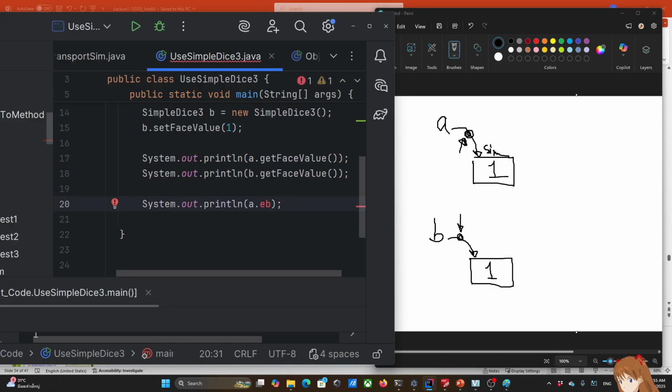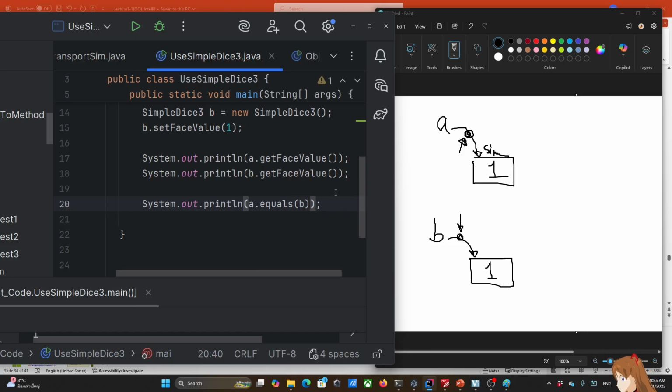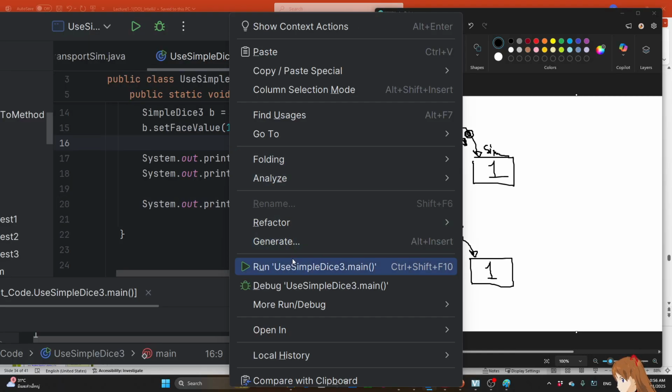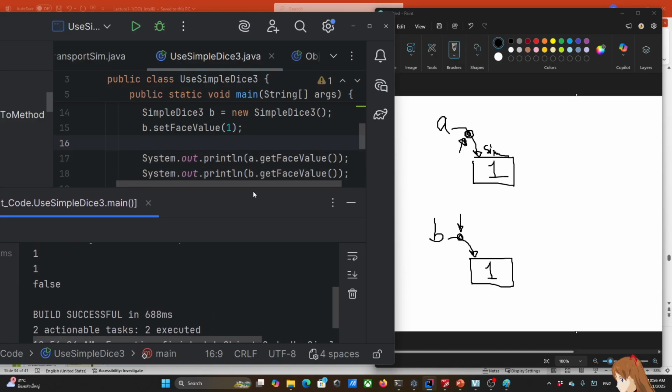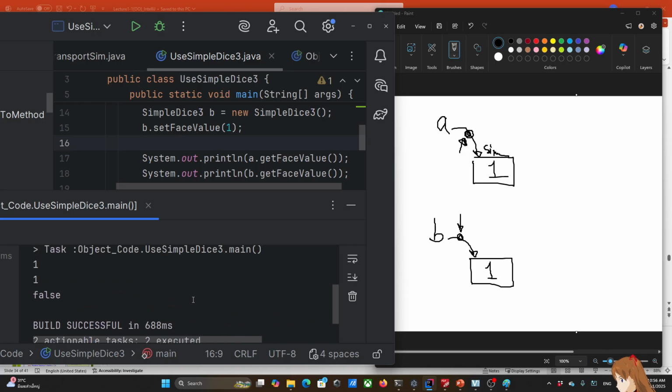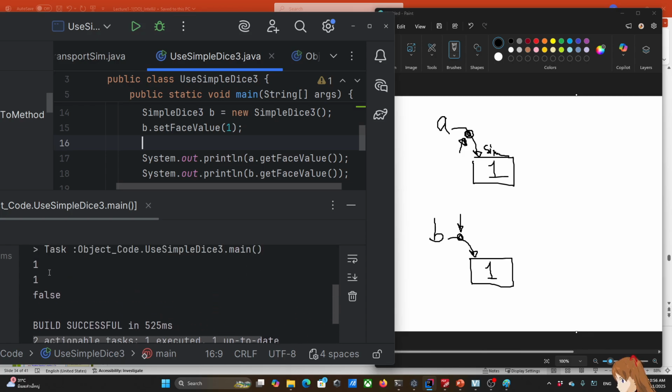What if I change it to use the equals method? What will it return? So let's run with the equals method. Is it still false? Run again, just to be sure. Still false.